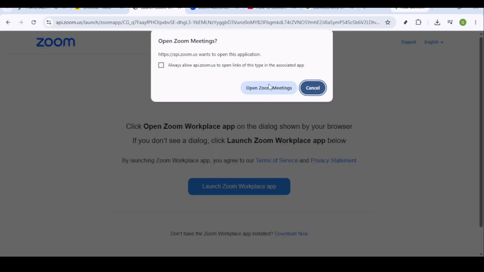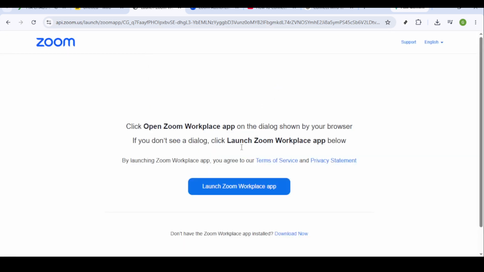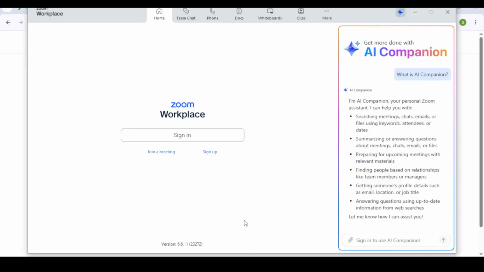Next, you'll need to log into your Zoom account. This step is crucial because it authenticates your Zoom account with Miro, ensuring both systems work together seamlessly. Once you've logged in, you'll be prompted to approve permissions. These permissions are essential for Miro to access and use Zoom within your board. It might seem like an extra step, but it's all about ensuring your data remains secure while you use these integrated features. Once you've approved the necessary permissions, you're all set.